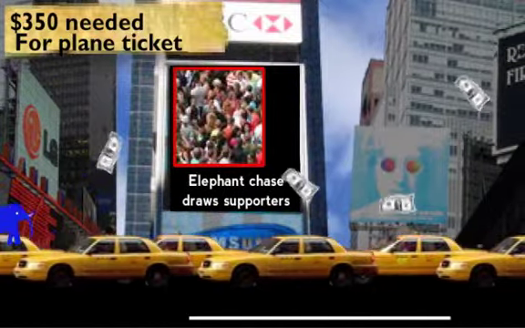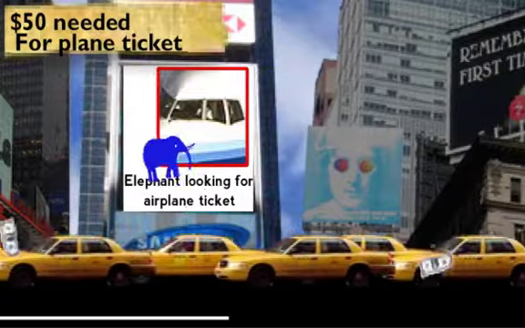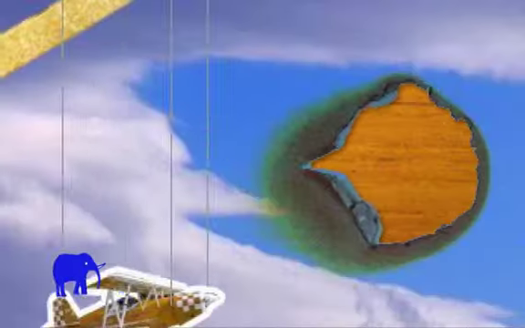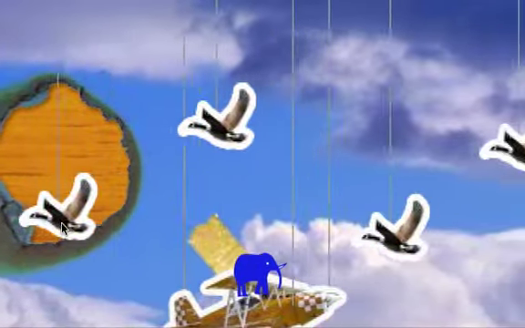Elephant, is it career over? Elephant, draw chase, draw supporters. Elephant looking for airplane ticket. Nope. Yay, I have enough money. Alright, so now we're in the airplane, and the airplane basically has a mind of its own. Wait, no, it doesn't. Why can't I move the airplane? Guess you can't. But yeah, basically we just gotta jump around.